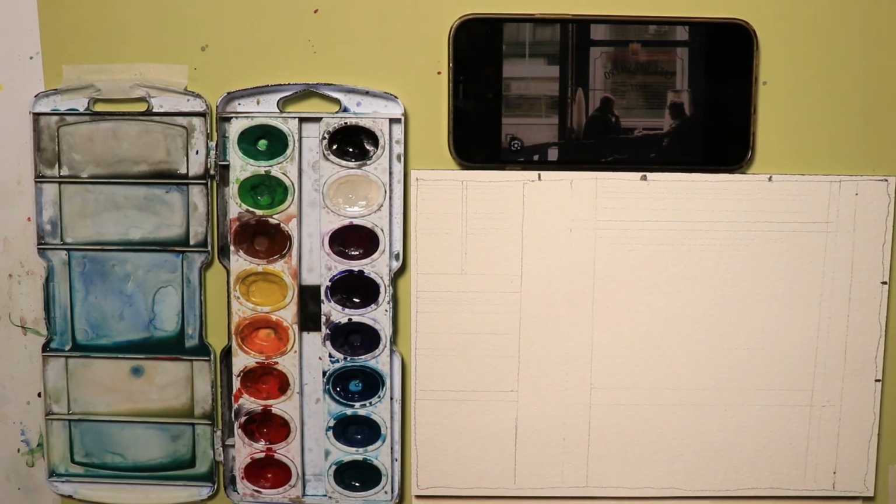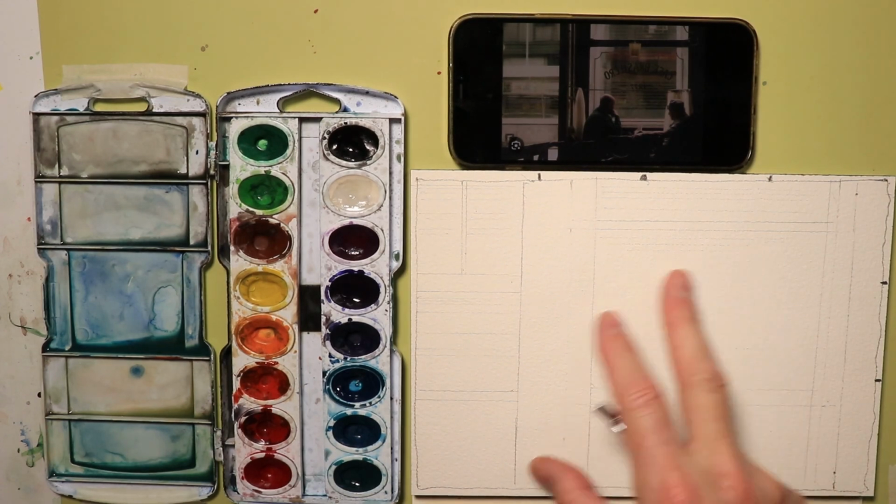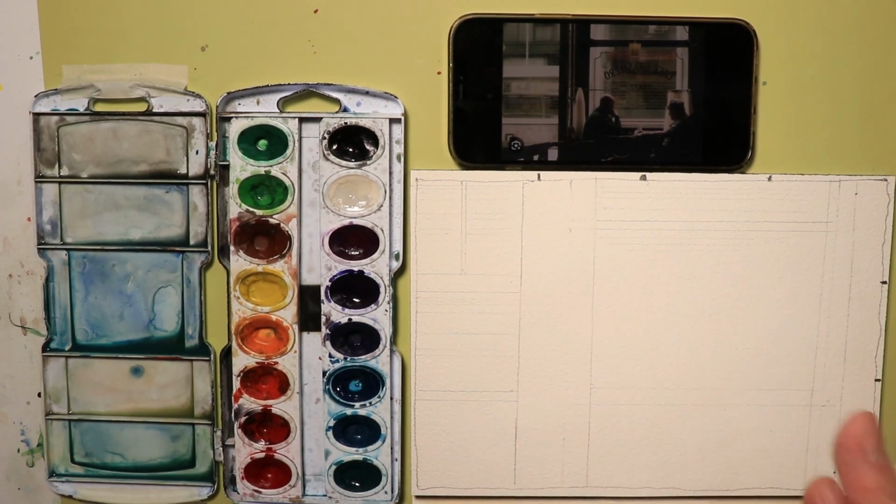And what we'll do is now we're going to take a break. I always take breaks, and the reason I do that is, when we are concentrating on a drawing and a layout and a design like this, it's always helpful to take a bit of a break. It really does help. I hope you'll do that. I hope you'll take some breaks here and there as you're doing your layout and your design of your drawing.